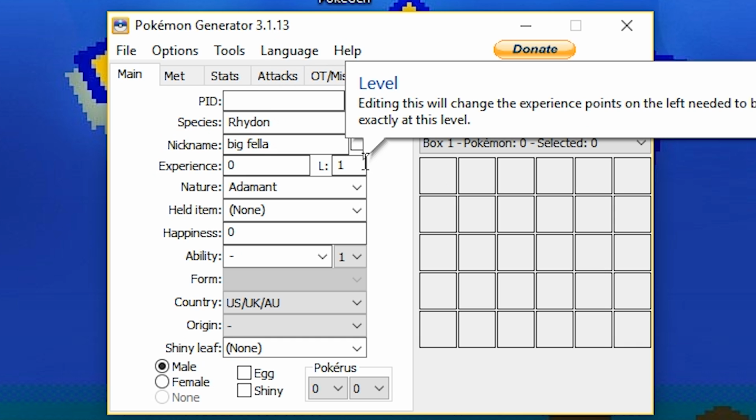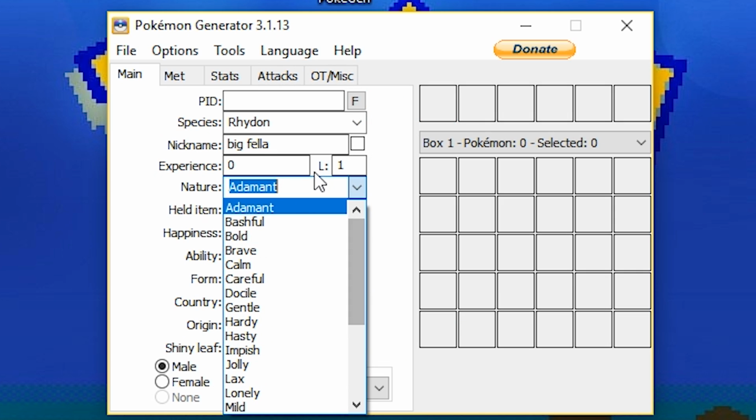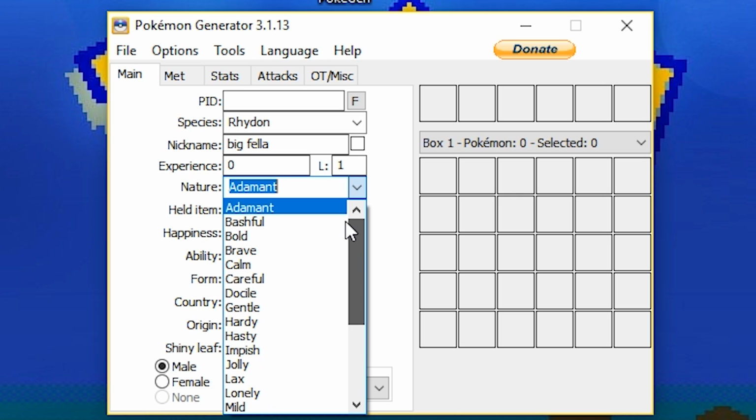Experience, leave it at level 1. It is supposed to be at level 1 because it is an egg. Adamant, you can choose nature, you can choose whatever nature you want, whatever nature you think is best for your Pokemon, or worst, if you're going to make a Pokemon that's not very good for me.